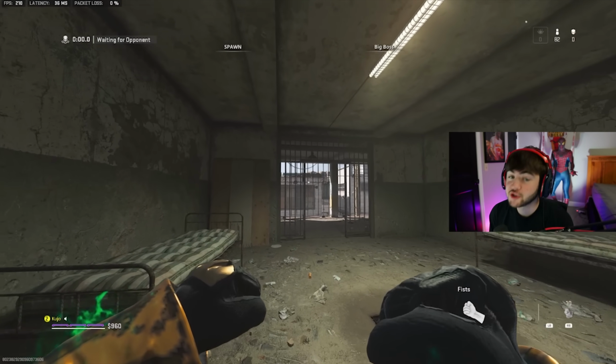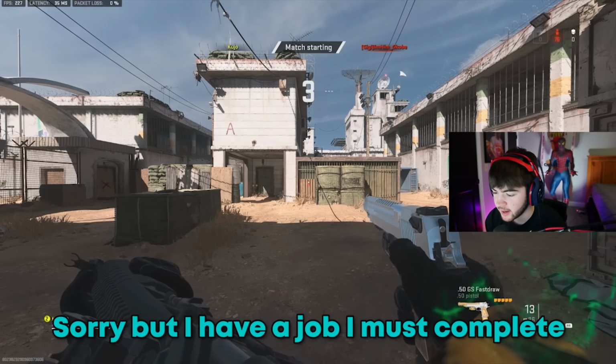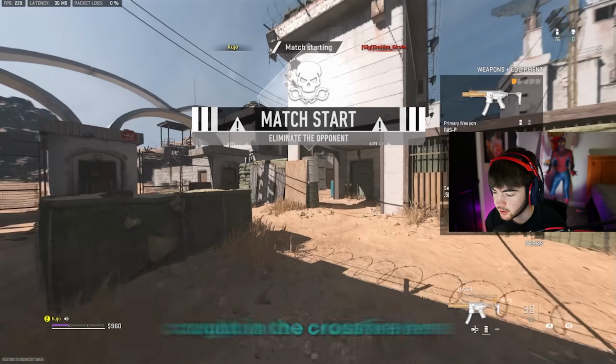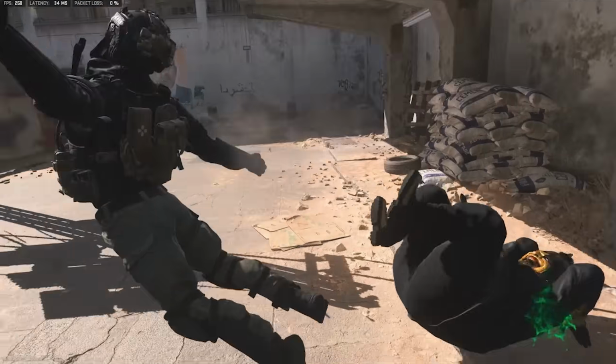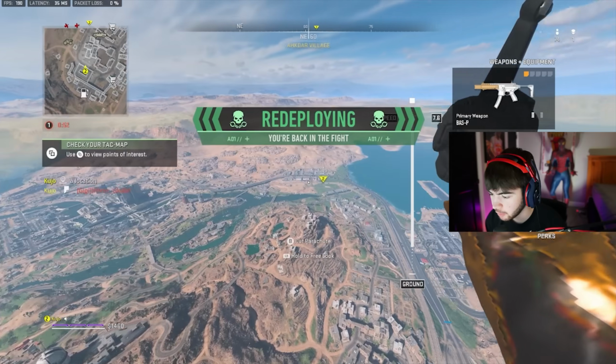Damn! Okay, he got me. Fair and square. He got me. But that's not the last he'll be seeing of me. Oh, I'll remember your name. I will find you, and I will kill you. Sorry, but I have a job I must complete. I'm sorry you have to be caught in the crossfire here. Oh, yeah. Boom! Holy shit, bro. I just Shawn Michaels myself up. We're not forgetting. I will be back, like I said.